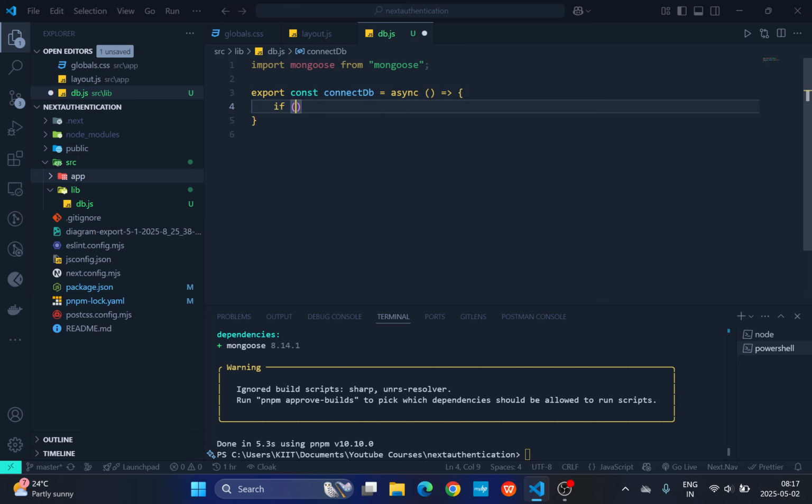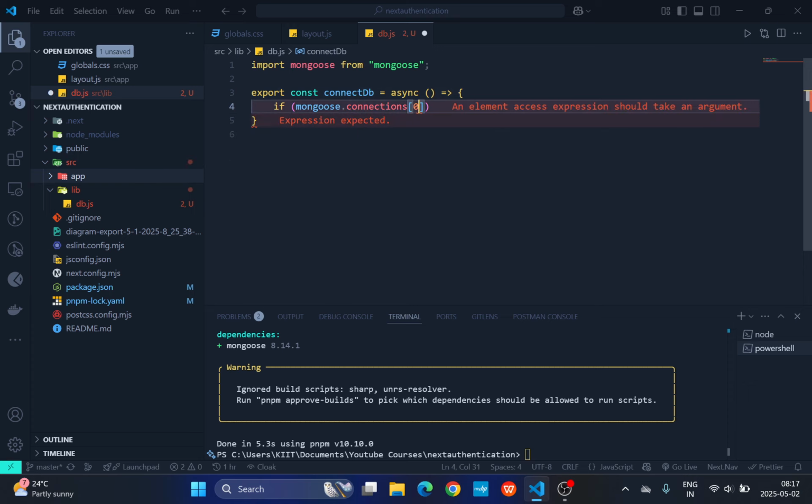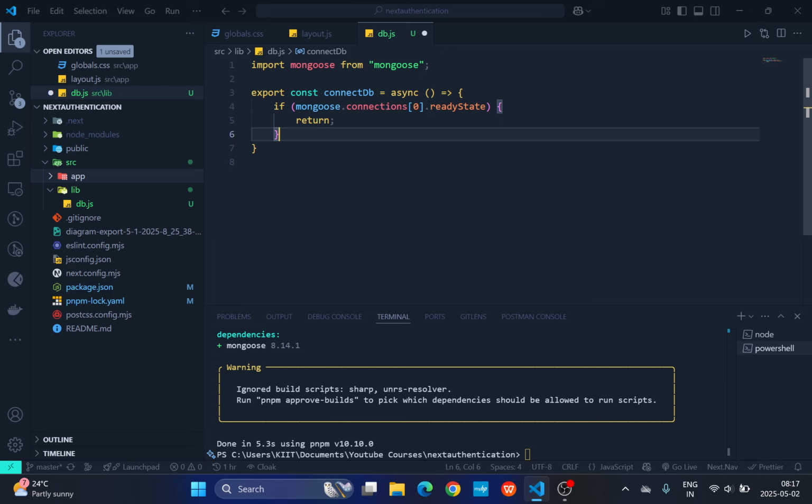Now, if mongoose.connections[0].readyState, if the zeroth connection or the first connection is already ready, just return, do nothing, maybe by returning a boolean value like true.